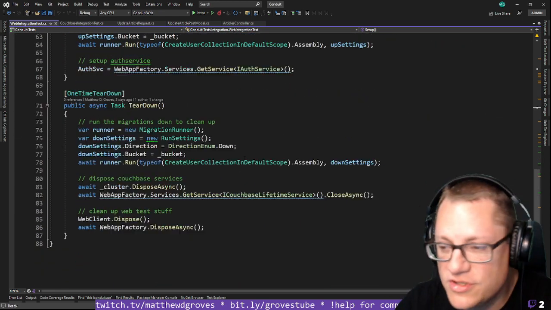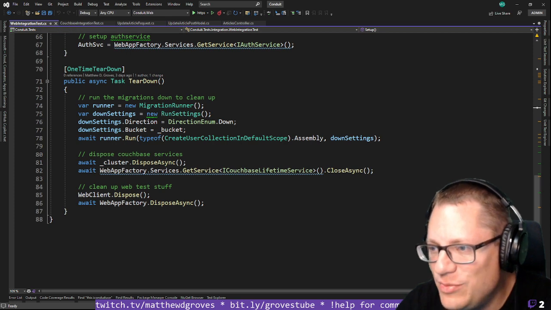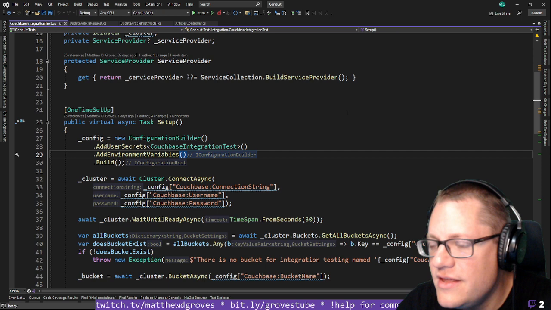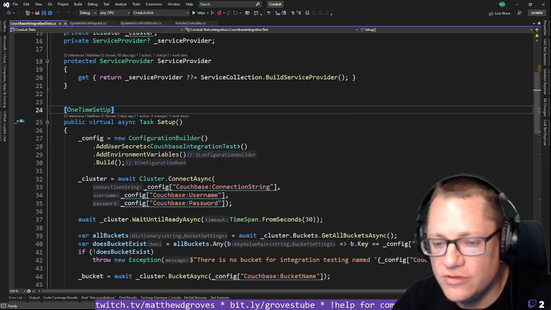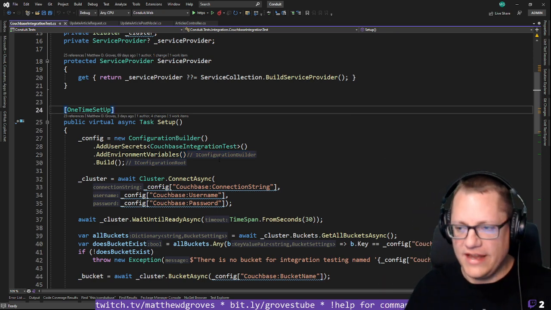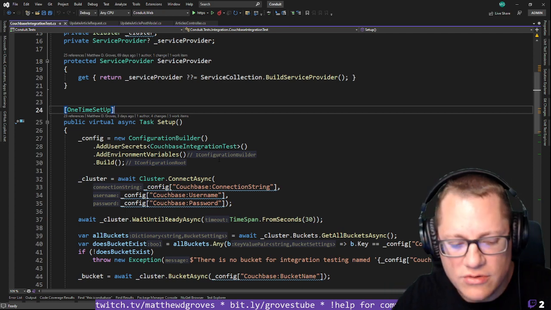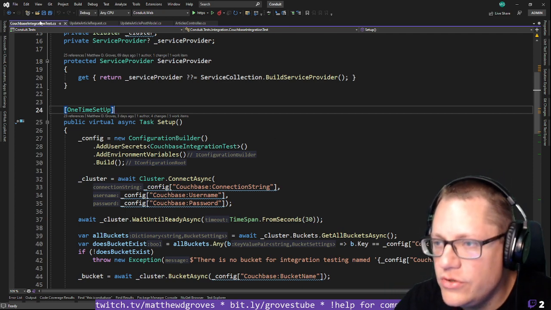And this works great. I had a little problem with the teardown. I had stuff in the wrong order, but no problem. This works great. So this makes it easy for me to write tests that I can run locally. They were always working fine on CI. That was no problem. But running locally was the issue for me. So they're all good now.